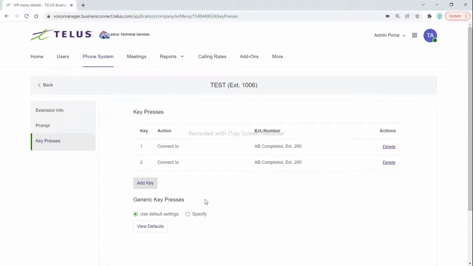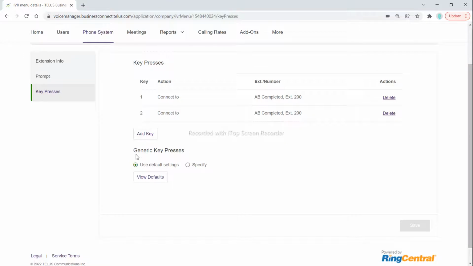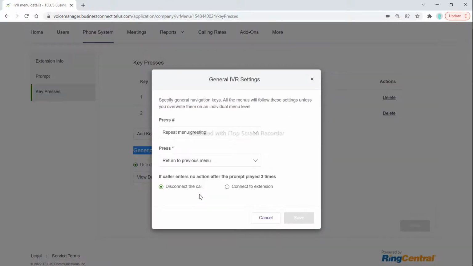Lastly, before we complete this IVR, we have our generic key presses. We have default settings. If they press pound, it's just going to repeat the menu. If they press the asterisk or star button, it'll return to the previous menu.